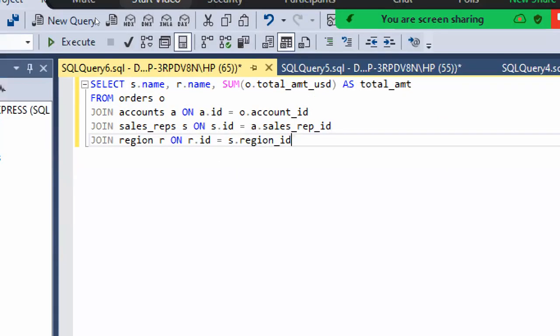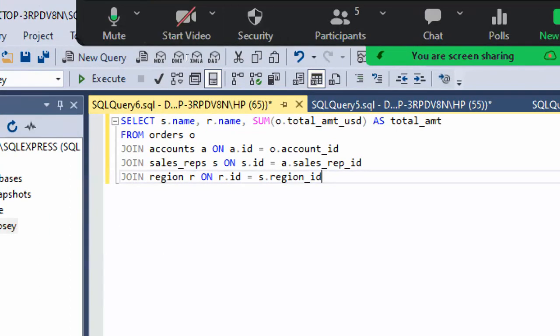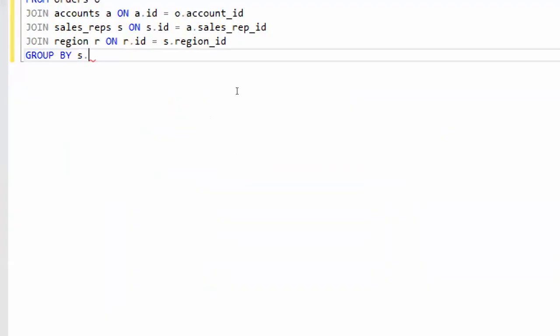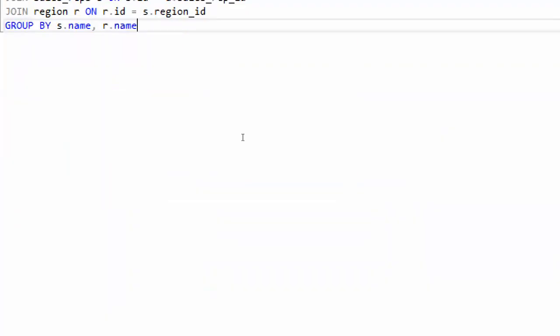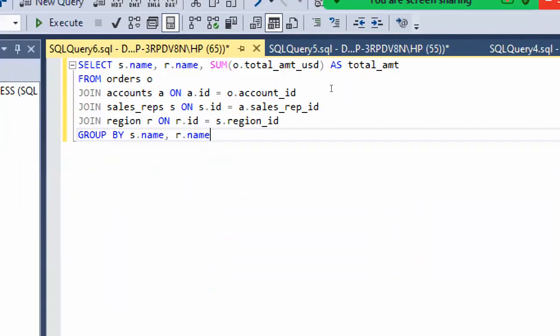So currently we're aggregating, right? This is a sum. So it means that we need to group by what? The sales rep name and the region name. So I'll come down here and do a group by S dot name and R dot name. You can decide to order by, but like I said, order by is not important in a subquery.